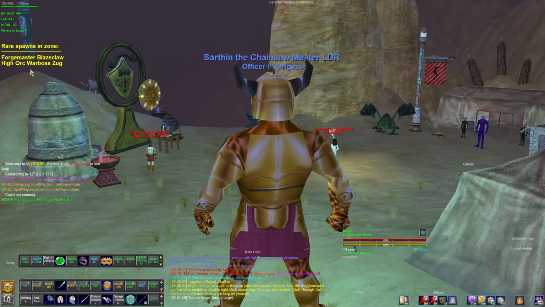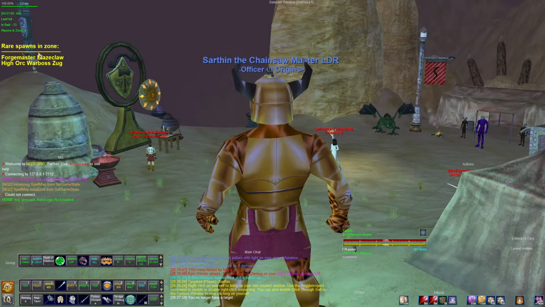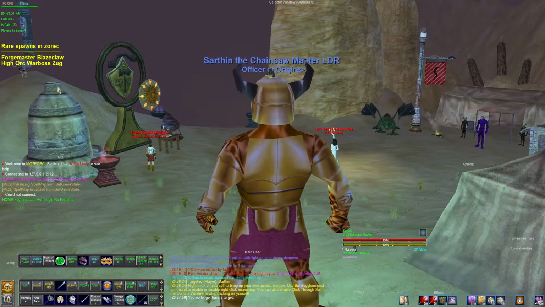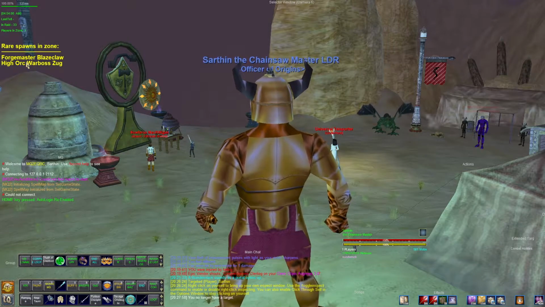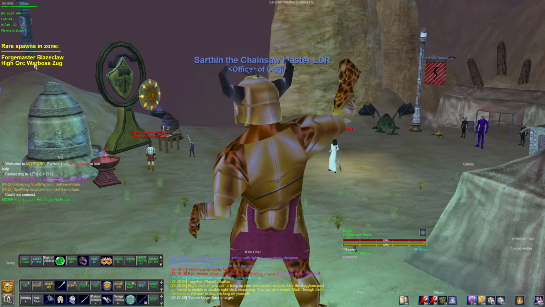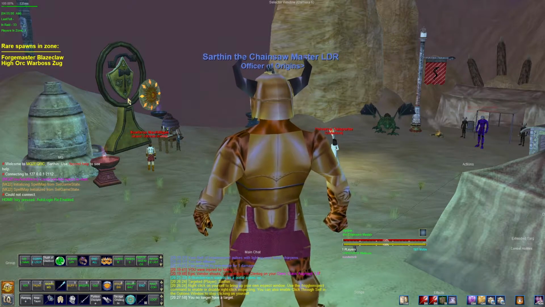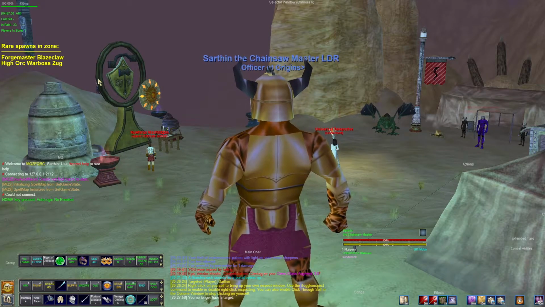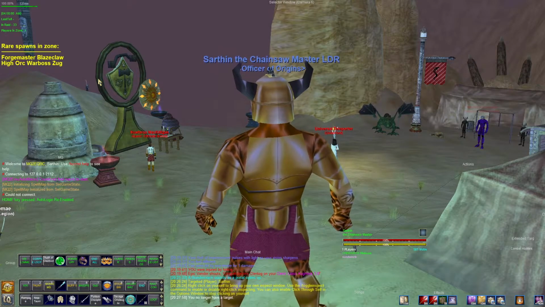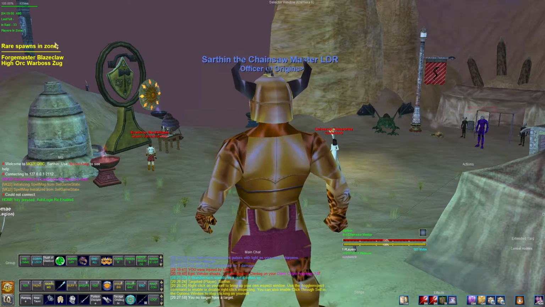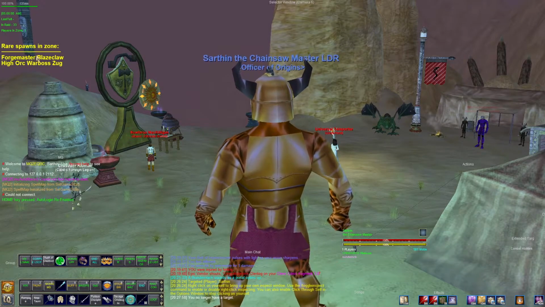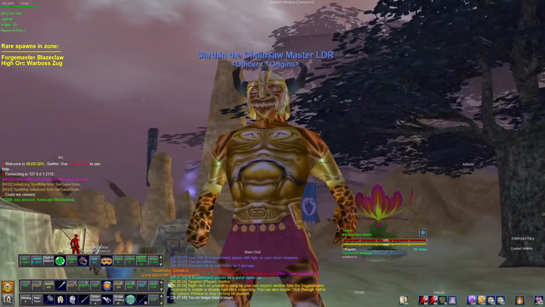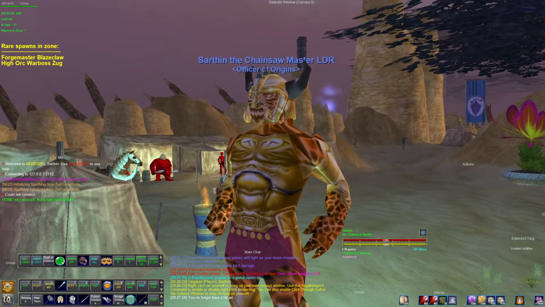So let's get into it and see how you can make this on your clients as well. But before I start explaining, I'll just say one more thing. Activating this HUD will for some reason decrease your frame rates in game, not necessarily by too much, but it is definitely something that you may need to keep in mind depending on your current hardware. So you may not want to have the HUD activated on all your clients. It may be just enough with your main character. So yeah, just wanted to say that first.